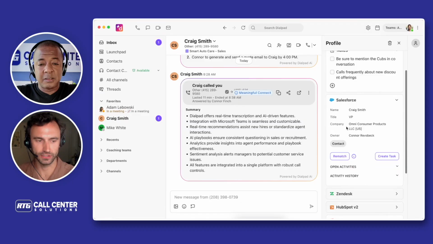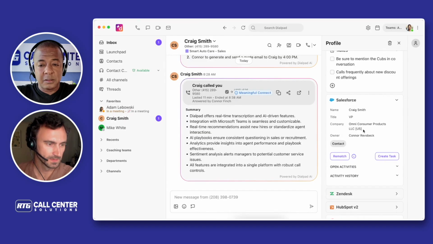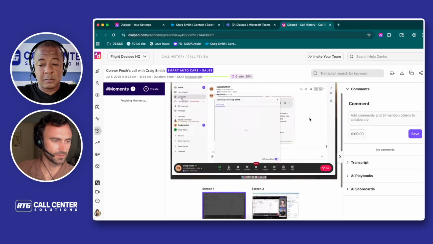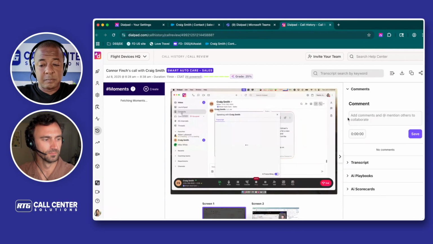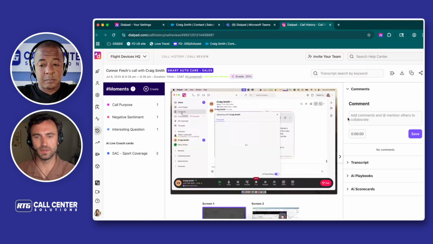And we'll jump into this a little bit later, but all of our out-of-the-box integrations also live here, and this information gets pushed to those as well. But before I jump into that, just harping on the idea of immediate availability, I'm going to jump into this call that we just had. Give us a second to load. But again, I didn't have to wait 20 minutes, even though this was a 10-minute long call, for this information to appear.